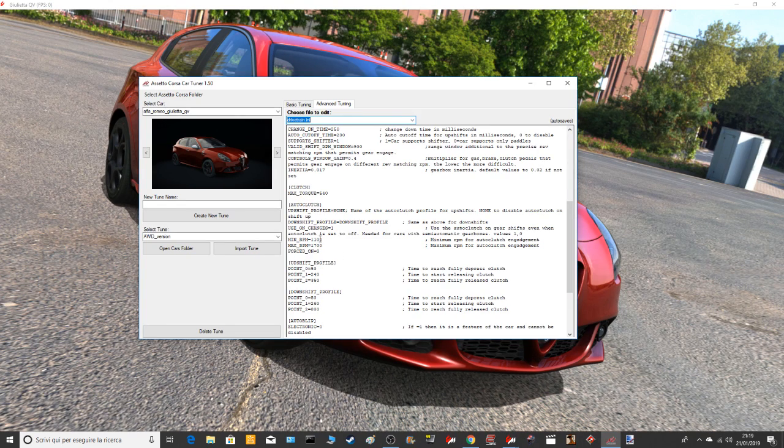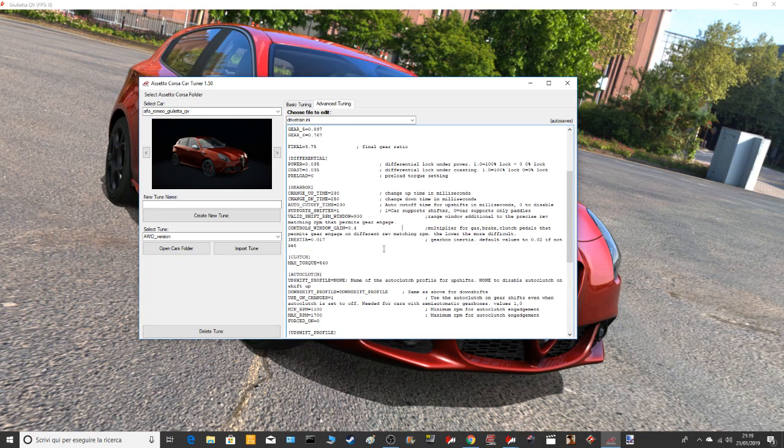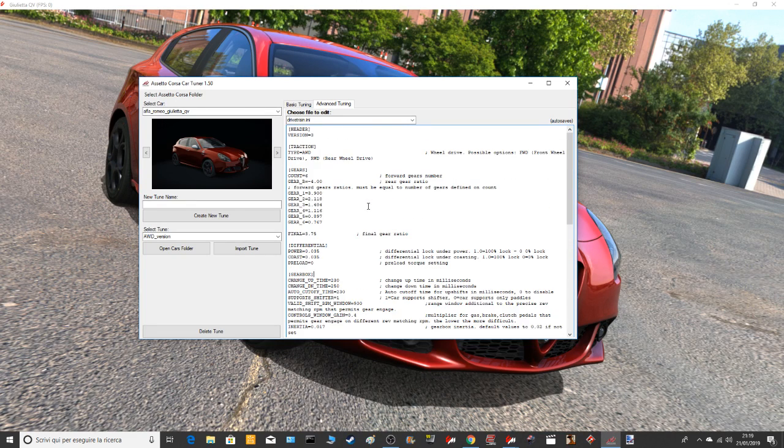Upshift profile, to disable auto clutch. Okay, yes, this is manual because you can read here none. So this car is already manual. You can read in the files that the car is already manual. And now this is AWD.